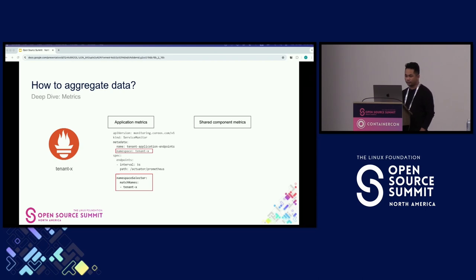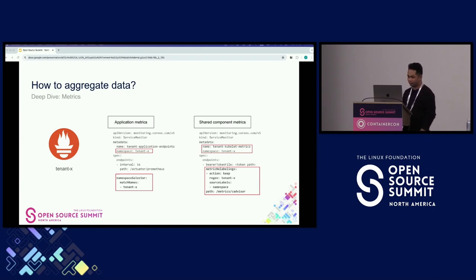And a container that is running on that worker node machine is not only from a specific tenant; it can be containers from different tenants. So what we do here is use the service monitor, together with the metric relabeling concept in Prometheus. Since this is a shared component from the Kubelet, we need to set the path under /metrics/cadvisor to get the resource utilization metrics, but we have to do the metric relabelings to ensure we only collect tenant X data and not the other tenants' resource utilization.